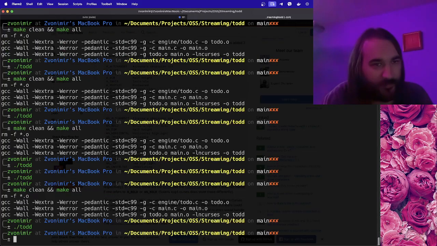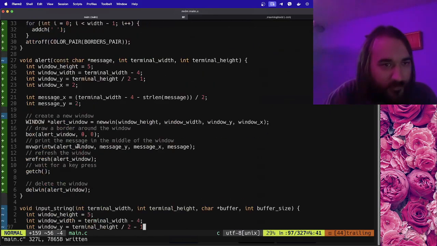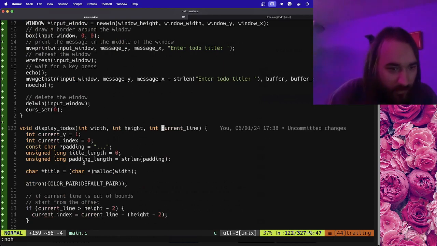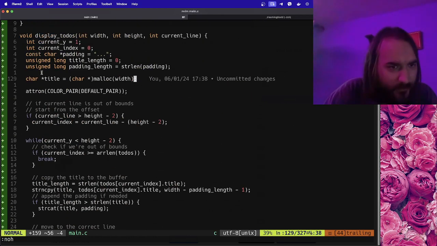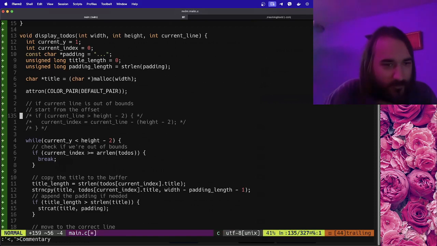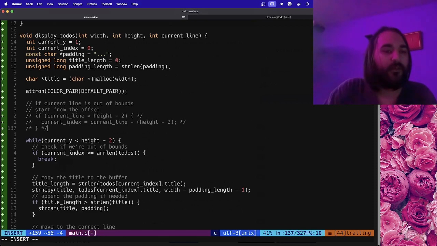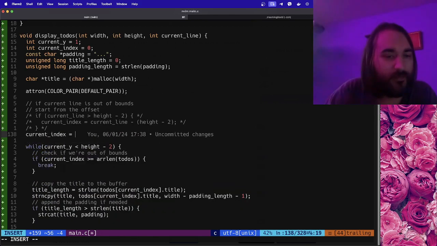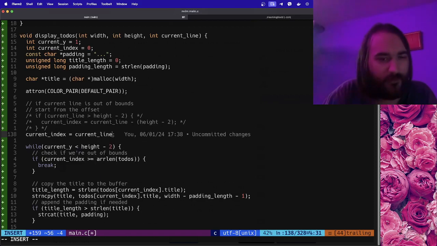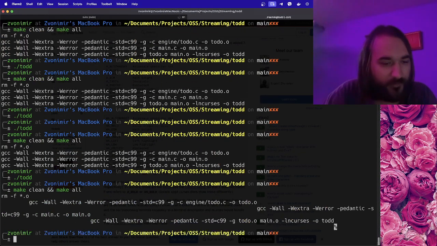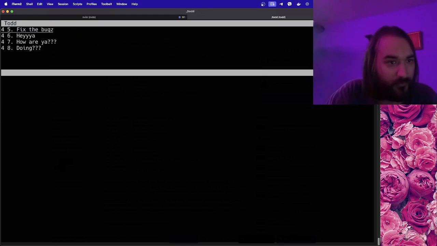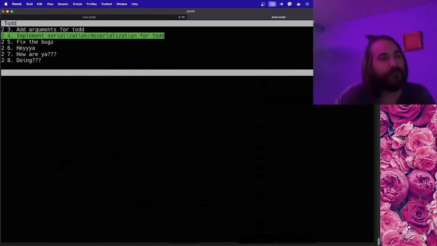What happens actually if I just say the current line? Yeah, something like that. Current index is current line. Yeah, what happens if I do this? Okay. Well, yeah, something like this.